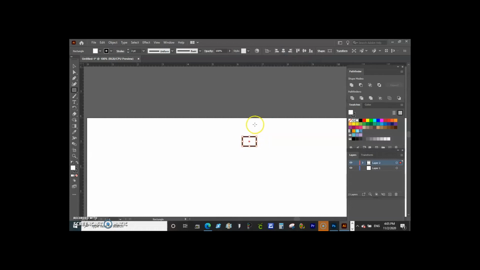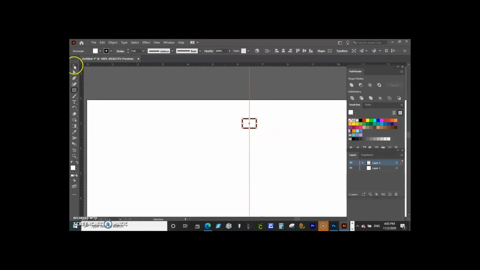It's going to have it in the center of the artboard. To double check, you can just use your guide, 6.5, it's dead center, okay? Just to double check. You also can go back to the shape tool, and we're going to select the line segment tool, okay? And we're going to draw a line about, let's say 1 inch, okay? Go back to the toolbar, selection tool, or you can hit V, and you can move that in the center.